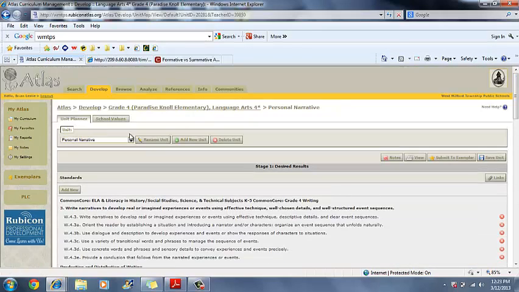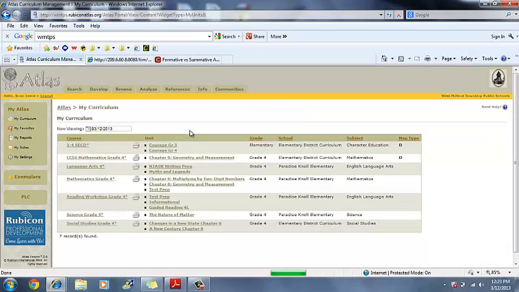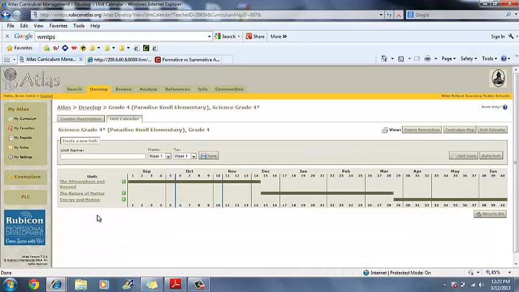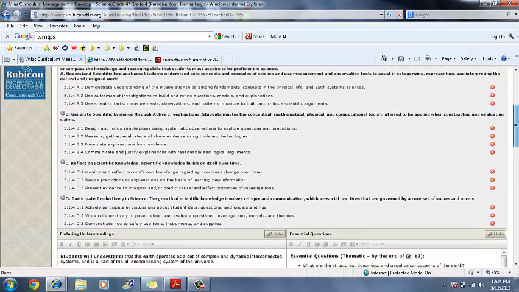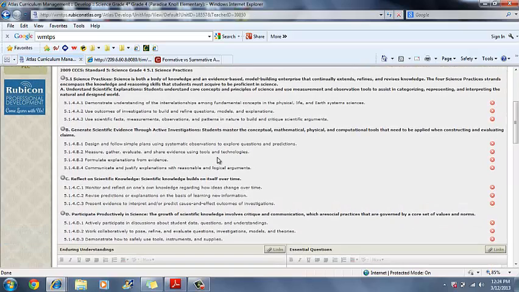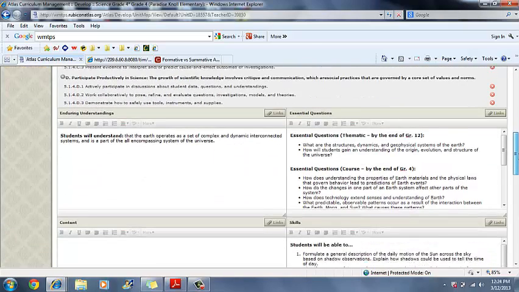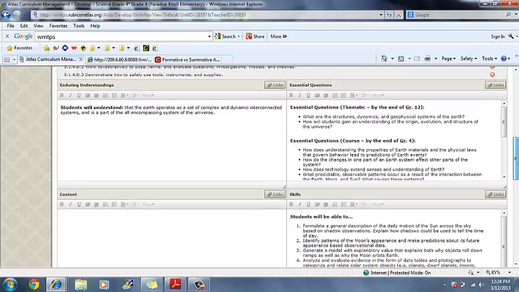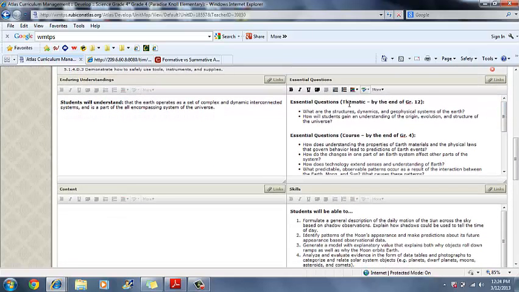So you could see, I'm going to click on another one so you could see what that one actually views like. So let's go to science. Atmosphere and beyond. You can see all the standards. Again, know that different types of standards for different subjects in the elementary schools. Essential questions where I found up to grade 12.